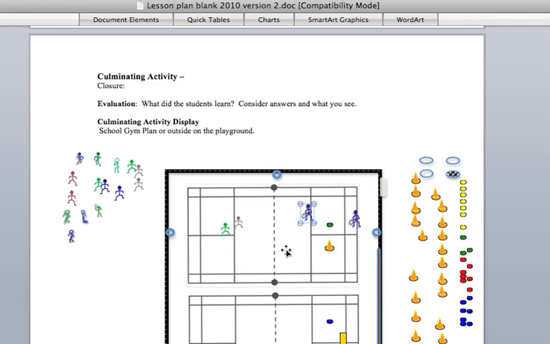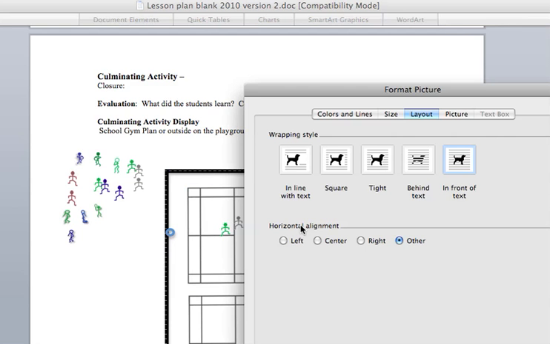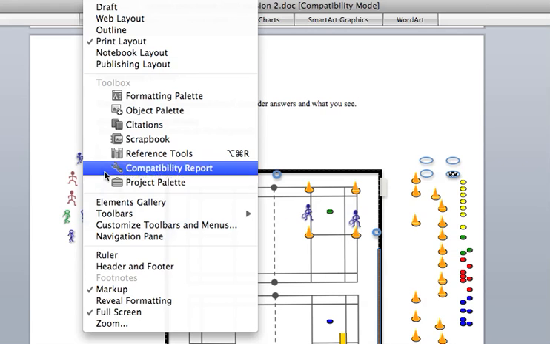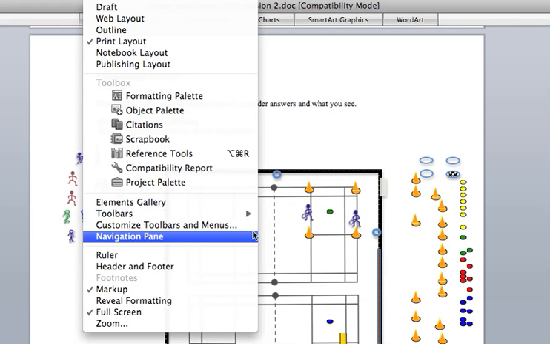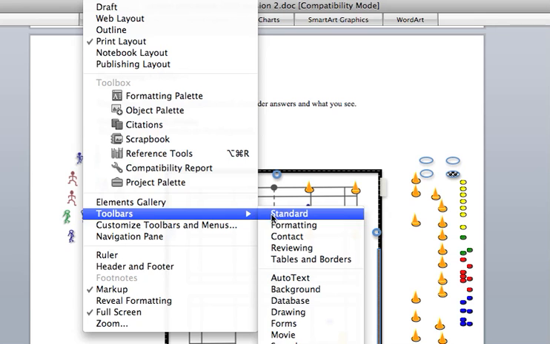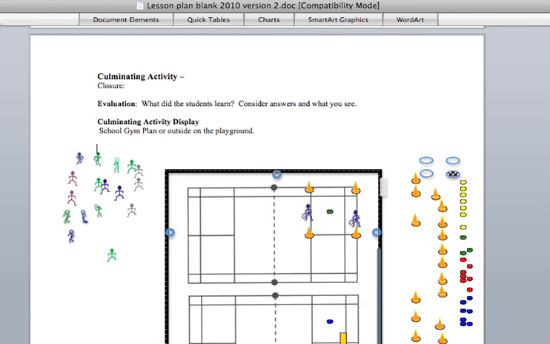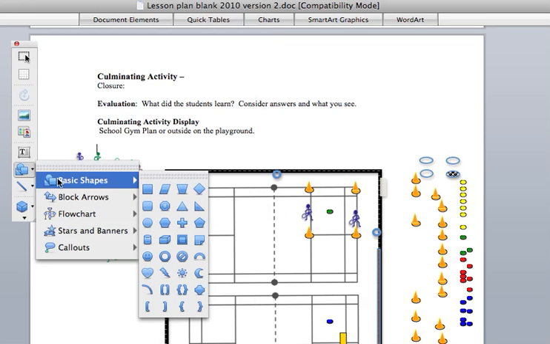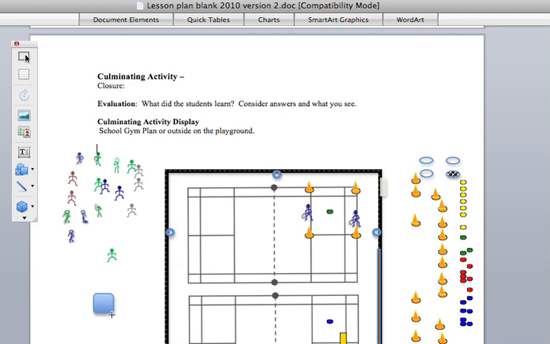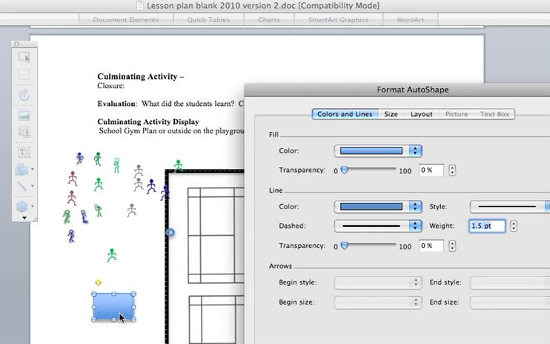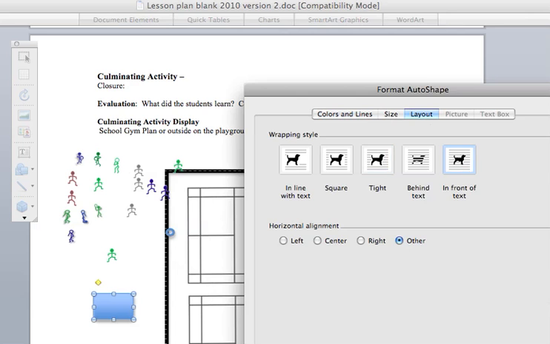using the equipment. You also notice, like this one here, make it a bit bigger, has a shadow. So one of the features you want to do when you're using this program is to switch on your Word toolbar for doing drawing. So this toolbar on the Mac, it's like this, similar on the PC. And this just gives you options to add on. So if you want to add on any other shapes, you can do so. They just give you the options. And then if you double click on that, get the layout to be in front of text like that.